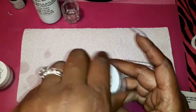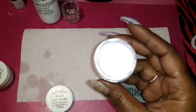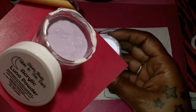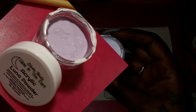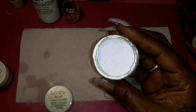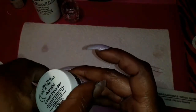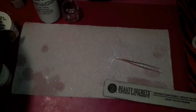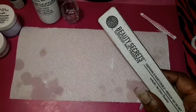But I do love this powder. It's so pretty. Of course it doesn't want to show. See it a little bit. It's so sparkly. So I definitely want to pick up some more of their glitter powders, but I'm obviously going to have to practice using it. So, alright, let me get to filing and see what happens.